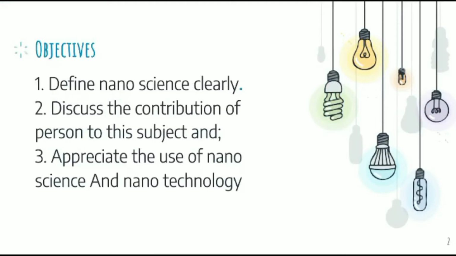As we are about to begin, these are the learning outcomes or learning objectives that the student should be able to achieve. The first one is to define nanoscience clearly. The second is to discuss the contribution of a person to this subject, and lastly, to appreciate the use of nanoscience and nanotechnology.